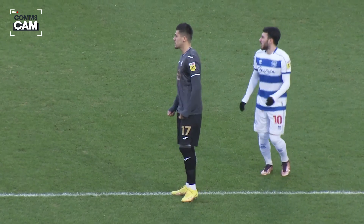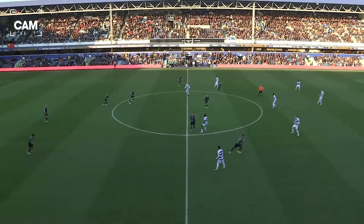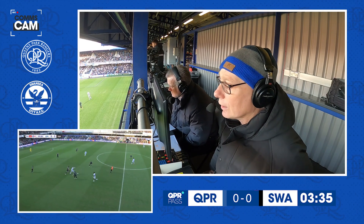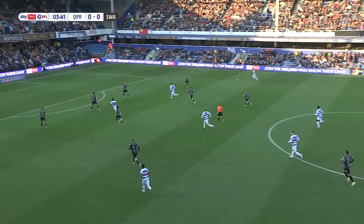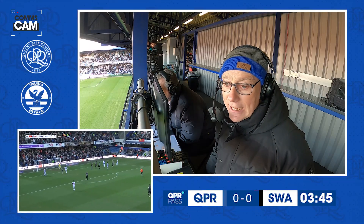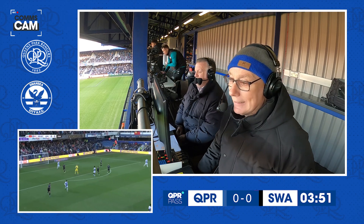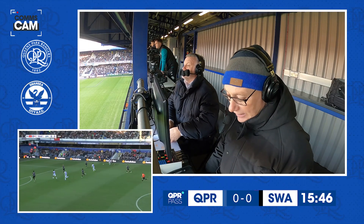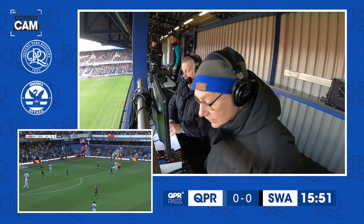Swansea getting ready to get us started just as soon as the whistle blows. To a great extent, it depends on which Queen's Park Rangers turn up. Pile a little bit further forward now, close to the halfway line. Dykes receives. It's a good spread of play over to the right to bring in Laird from Dykes. Dykes now making his way into the penalty area. Laird standing up — I don't know if it was a cross or a shot. It was gathered at the near post by the goalkeeper Bender. Oh, Laird with a good bit of acceleration there. It's a clumsy old challenge from Cooper.